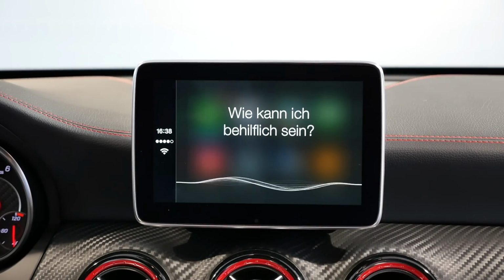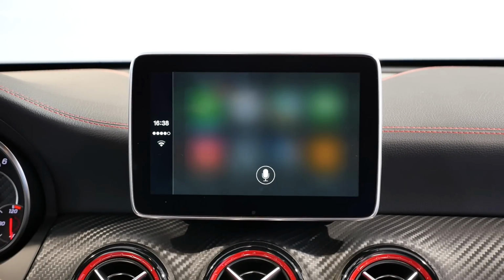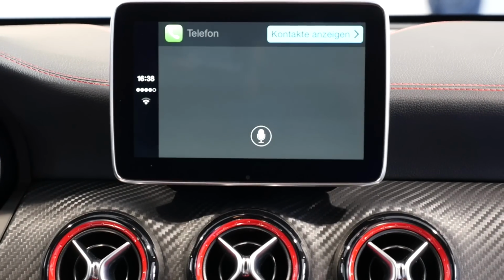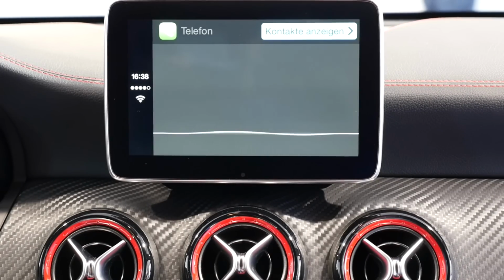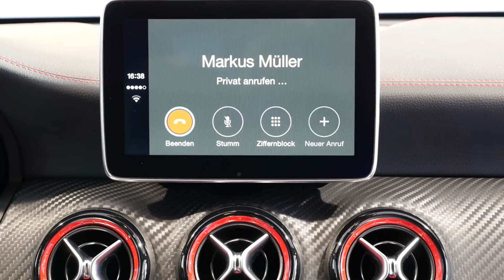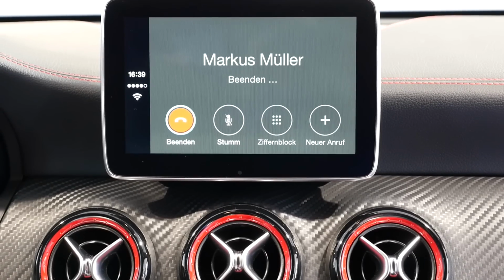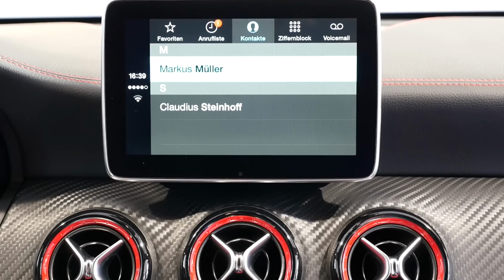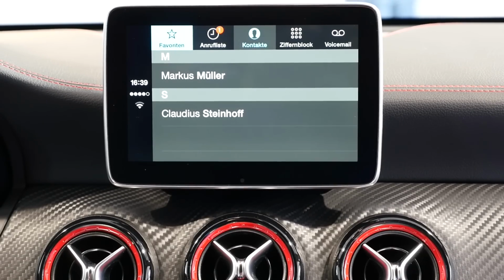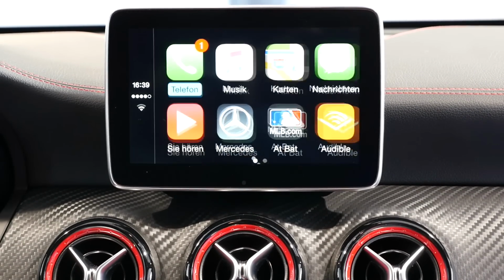What do you actually need for it? Either you pick the command and it's already included, or if you don't have this one, then you have to pay about 300 euros extra to use the smartphone integration if you have the multimedia system already. So that's the way. And then, for example, you can access the phone or messages or the mails, and it mainly works by using the voice integration. That means that Siri is, for example, working with the iPhone together, and you say something, and then there's this speech to text mode where messages can be sent, for example. And afterwards, you also access it as it would be on the smartphone.